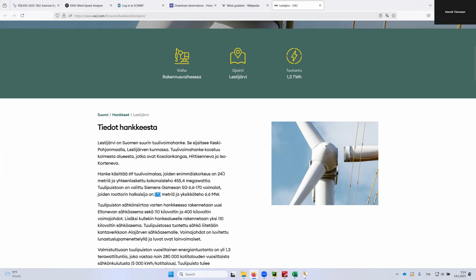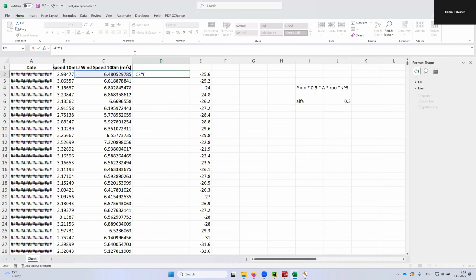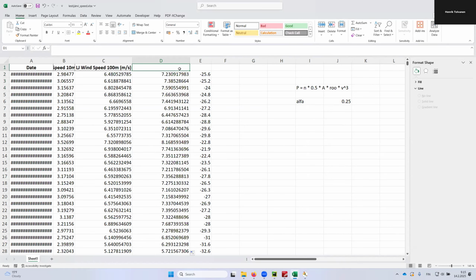So based on that, the nacelle height is going to be 155 meters. So I would have 155 divided by 100. So that's why I'm going to put 155 to the power of 0.3 and maybe put 0.25 as we had in Tampere. So this would be the wind speed at 155 meters. That's the temperature. And then we need rho.